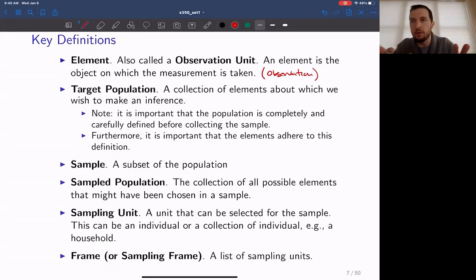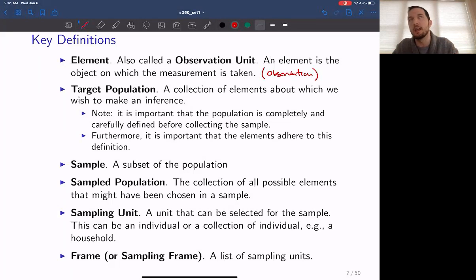The more general we make our description of the target population, the larger our potential sample is going to be and the more errors we could run into. But the more that we refine our description and really narrow down the collection of units that we want to speak about, the easier it will be to design a survey and collect a sample from that population. So the more general we make it, the more difficult it's probably going to be to collect information.